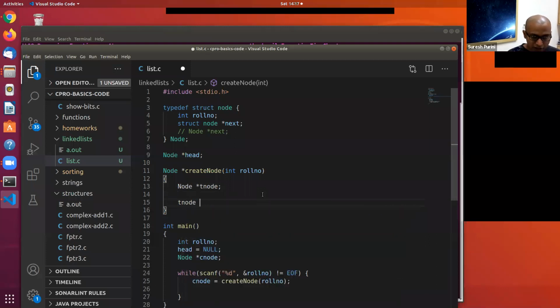T node is equal to node star malloc size of node.